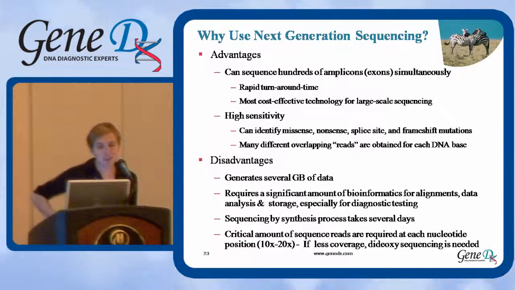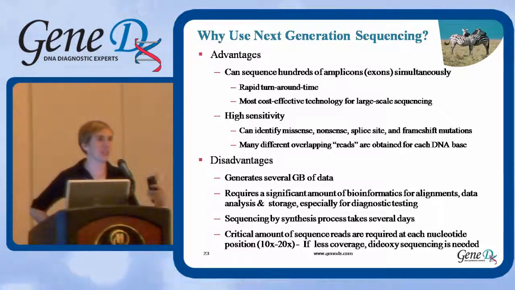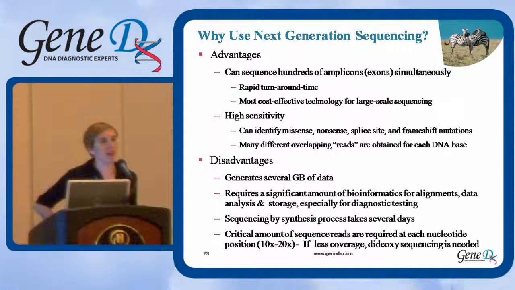That is actually one of the biggest issues with trying to get this technology set up in a diagnostic lab. Right now, this process takes several days. You put your reaction on to run, and depending on which technology you're using, it depends how long. But it may be 3 to 5 days from the time you set that sample up and put it on the machine until the time you've actually generated any data. So you hear people talk about sequencing the exome or sequencing the entire human genome, and really the limitation in a clinical setting is just that: if it's taking several days to get the data out, you obviously need a lot of different machines and they're expensive. So that's really one of the issues. And as this technology improves, we're going to see this process get faster, and that's going to take away a lot of those limitations.